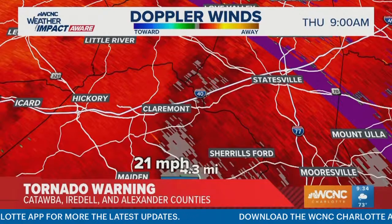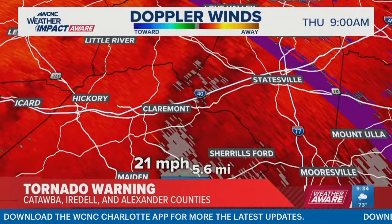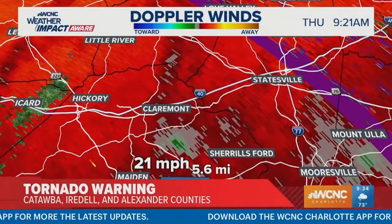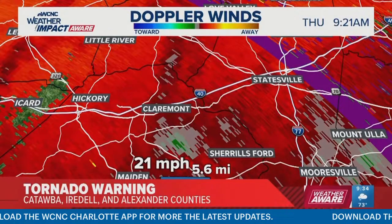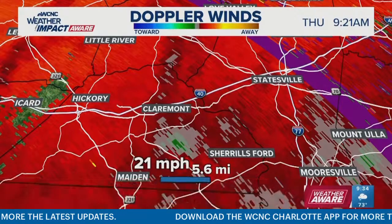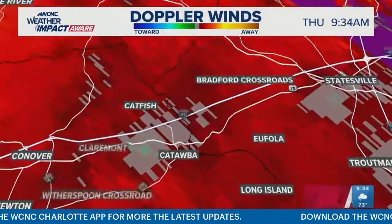Whenever it's this wide across, 5, 6 miles, that's called broad rotation. Once you get down to a little bit tighter, as we're seeing here, this is really where you have the tighter rotation. It kind of comes in. Think of it like a toilet bowl. You have all of that water that comes in and quickly starts to rotate. That's exactly what happens here in essence. So you notice over the last few hours that it kind of dissipated. Now, we're still looking at that broad rotation, so this is still going to be a cell that we're actively watching.